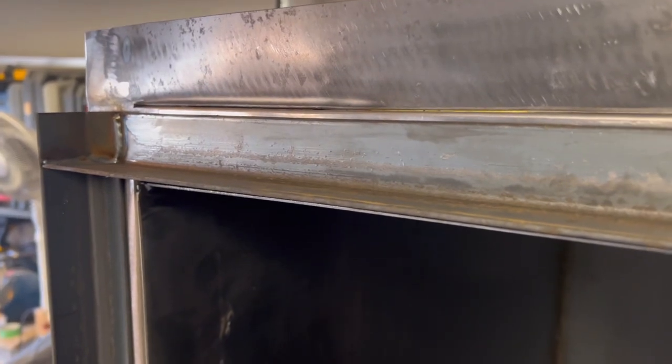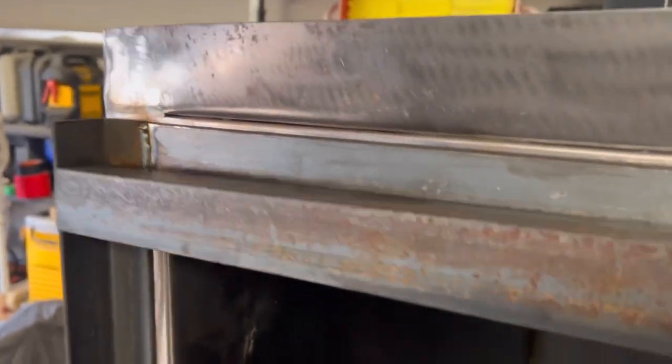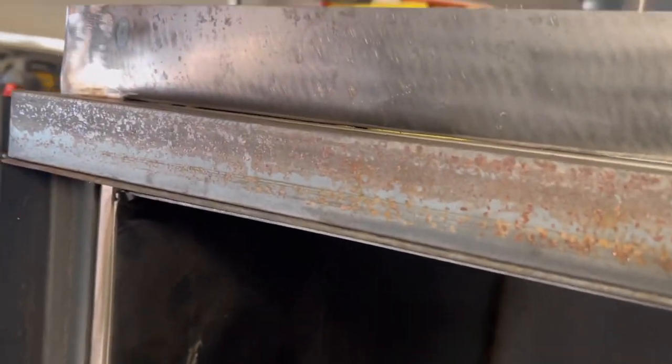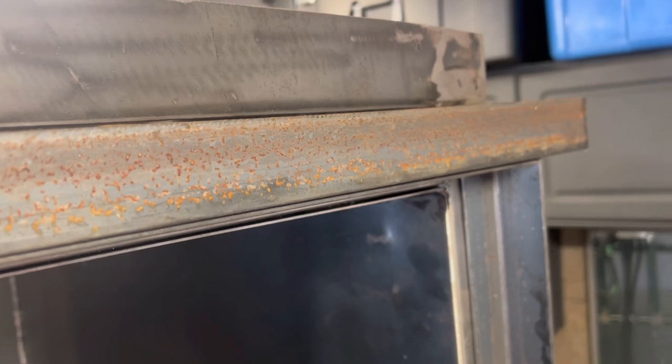I've got the top part of the door up here — you can see how it's welded. Basically we're making a tube. The reason we're using angle iron is because the corner of the angle iron is a lot stronger. When we put this on top like so, we've got ourselves a nice square edge. We're going to measure this one up, cut it, do the same at the bottom, and then put some supports for the glass.